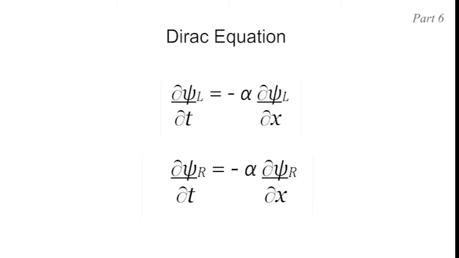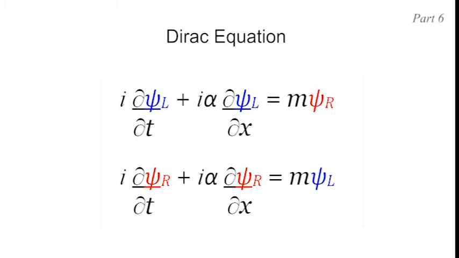But if the fermion has mass, let's go back to the idea of it having mass. Let's not give up on it just yet, although that is going to be where we're going. If the fermion has mass, the mathematics seems to give us a weird scenario where it predicts that the left-handed particle can somehow change into a right-handed particle and vice versa. Very strange. It's almost as though the fermion which has mass is changing from spin plus a half to spin minus a half as it travels along.